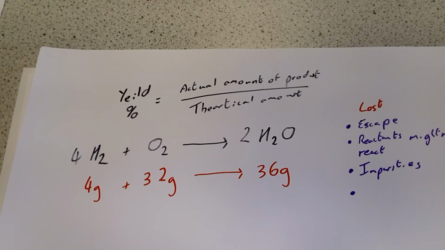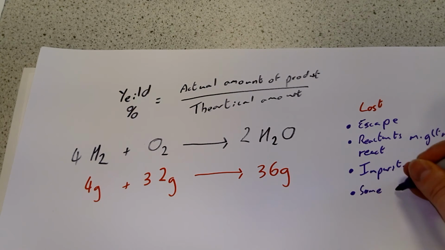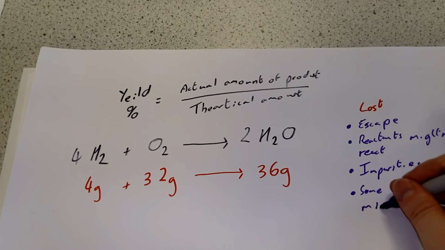And if we're going to physically measure stuff, you might just not measure everything. In a lot of examples, you might have equipment where bits of the products get stuck in the equipment. If you're making water, you're going to be left with a thin film of water on the inside of your flask or whatever. You're not going to be able to get that off and measure it, so some of the product might not be measured.